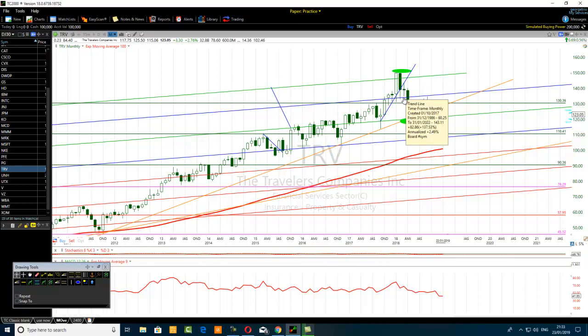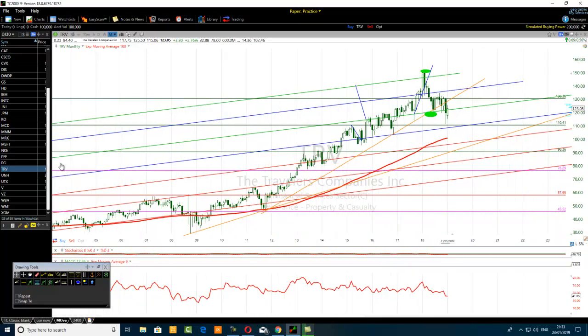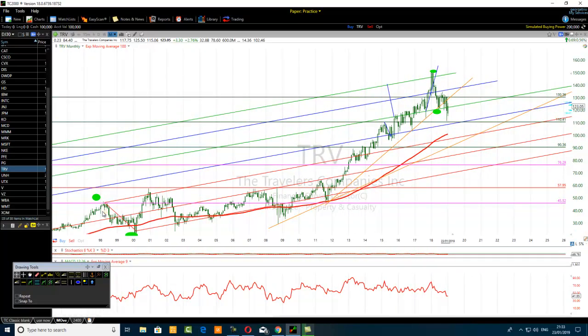Doji, that's a beautiful name, doji. Let me write it here, doji candlestick bar. Okay, so that's what happened, and then from there, they sold it down. So where are we now? Talking about today, somebody that is trading Travelers Companies Incorporated, or somebody who is learning about market geometry: they sold it from the top of that second projection, so the third channel between that green line and this one here.